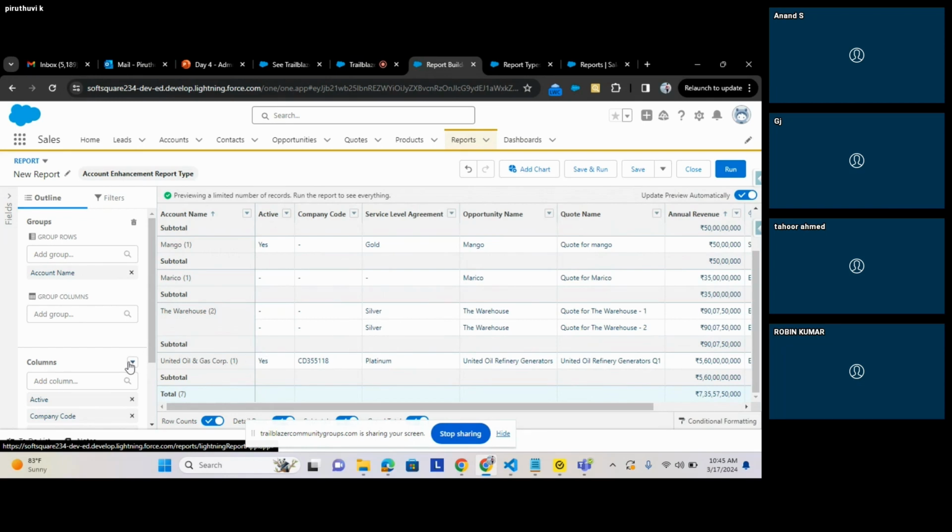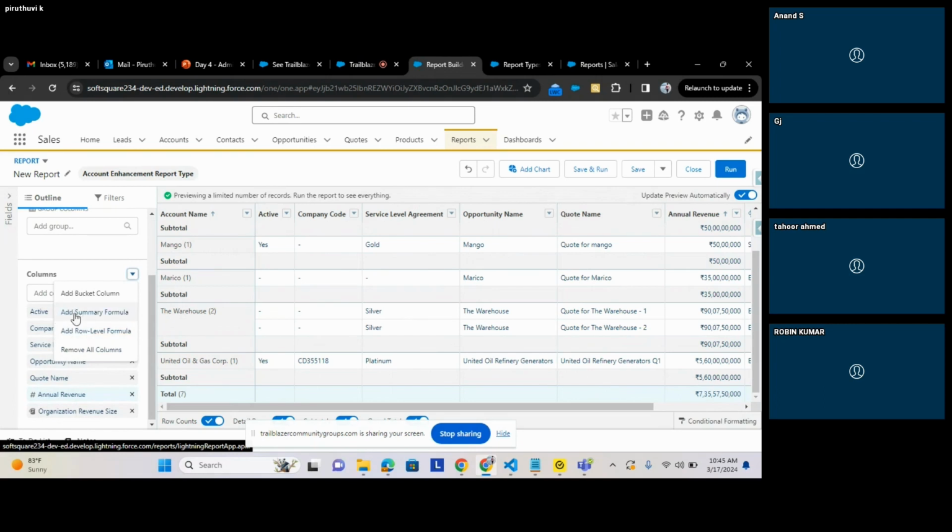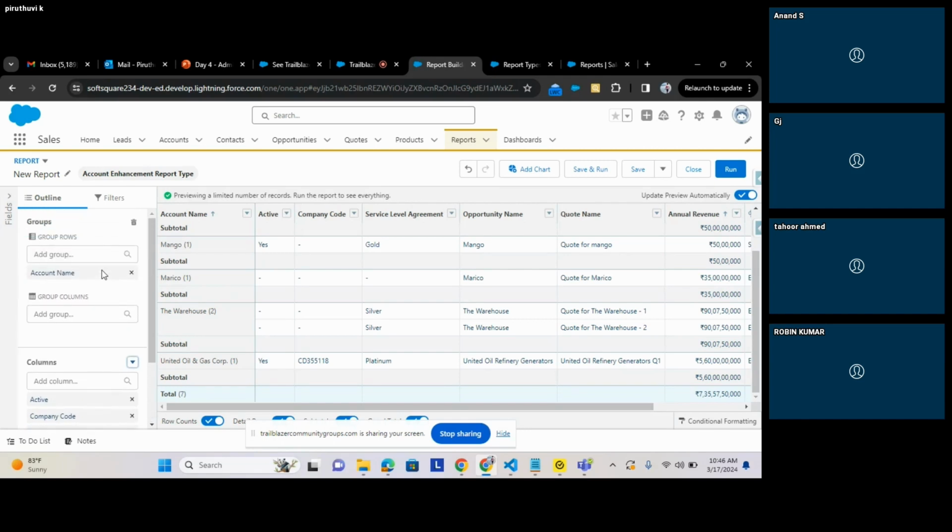If you noted previously, the row level formula and the summary level formula were disabled, but right now it's available, right? Which means a summary formula can be created only when it is a summary report or matrix report. To be short and precise, a summary report is nothing but grouping rows with a field.